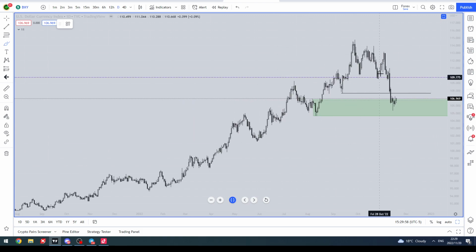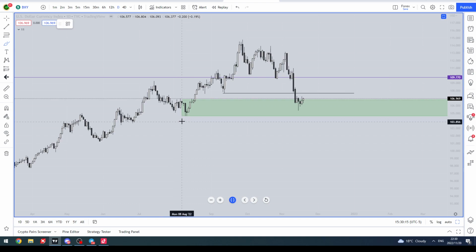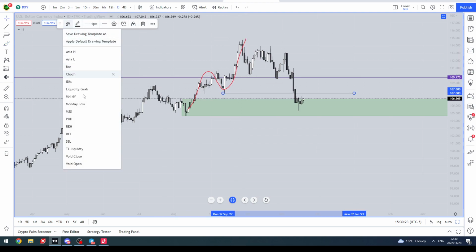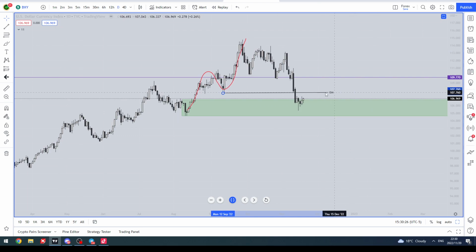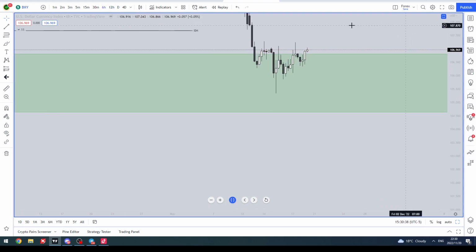Can you see that DXY, even though it's still within this leg here, right? We only get super bearish on DXY once it breaks this level here. This is the break of structure, market structure shift level. This is just an inducement level where the liquidity is lying. And we can go a bit sideways, but if this starts to push up here, and on the lower time frame, maybe a 6 hour, 12 hour, let's just take a look at that.